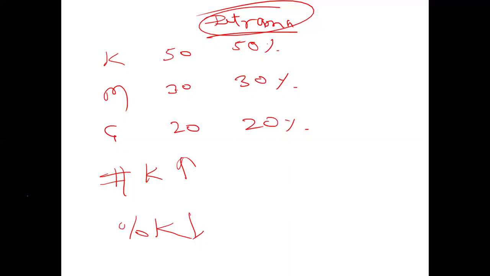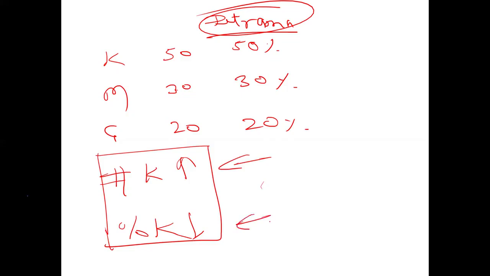Why do I say percentage-wise Korva's population decreased? Because it's given that the percentage of revenues that Korva received decreased. And as we've discussed, percentage revenue is just a proxy for percentage population. So this is what I would call as a paradox. What was the paradox? That last year, numerically, Korva's population increased, but percentage-wise, Korva's population decreased. For this to happen, which of the following must happen? That's what the question is asking for.